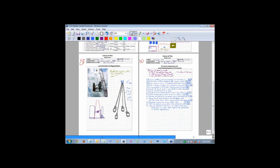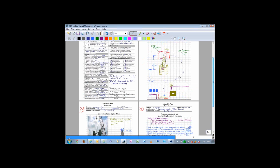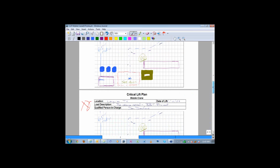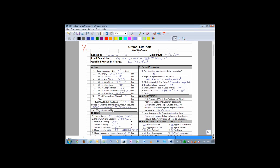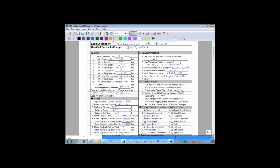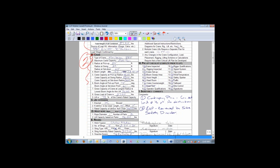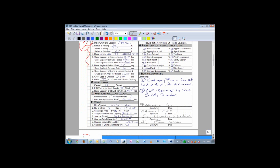I'm going to take you down through this very quickly, just about 3 or 4 minutes, and let me bring these up so that they're a little more highlighted here. This is really the lift data page. In our discussions today, we identified the load as being an item of primary concern, our number 1 item, and so this entire bank right here is item number 1. Item number 2 for this particular plan is denoted as the crane, and all the data is collected there. All those consideration points are highlighted and noted. Item number 3, right down below, that we covered today in our presentation, is the rigging.